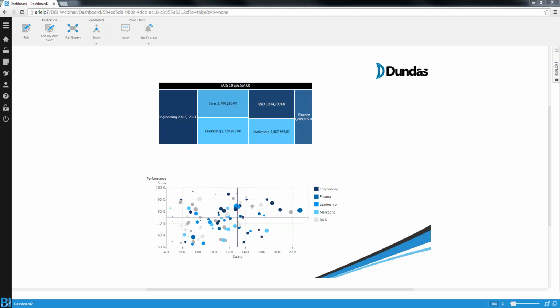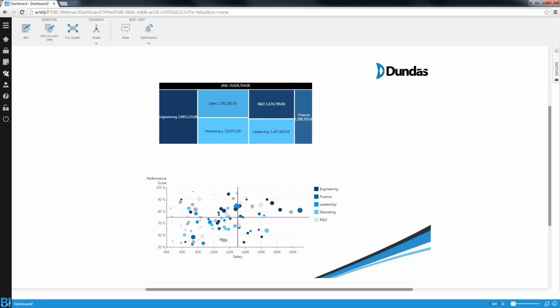So now we've seen how a non-technical business and data analyst can go in and create their own dashboards and share those with other users. Let's see how the developers can actually enable that self-service data discovery. So we talked briefly about those data cubes that enables business users to easily drag and drop measures and dimensions from a predefined data model.